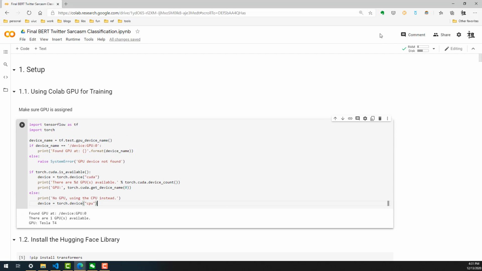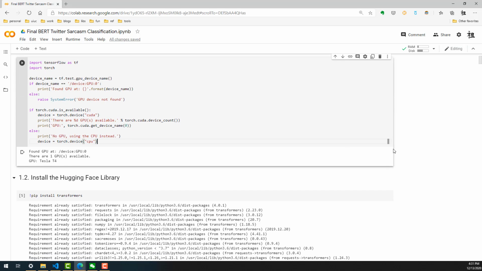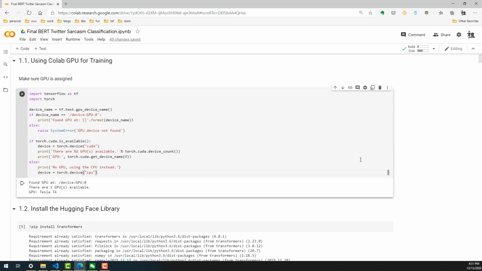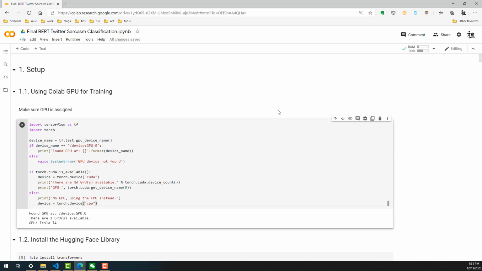But you do need a Google account to be able to run the notebooks. Since everybody has a Google account, I don't think that's a problem. Also, one thing we found is that sometimes the resources can get maxed out, so you have to restart your notebook, especially after you do a lot of training in one session.